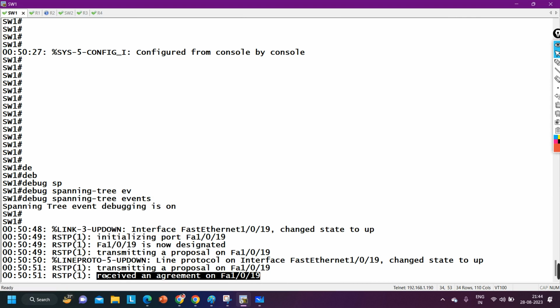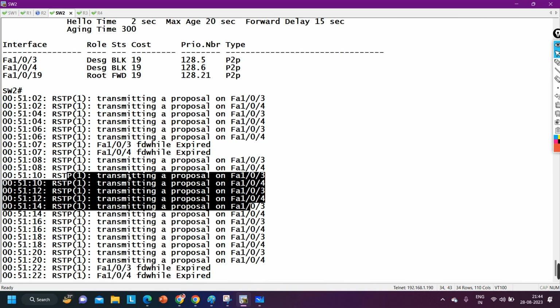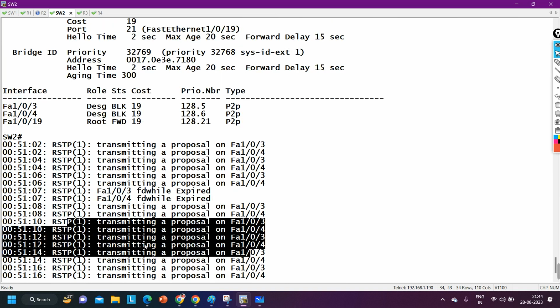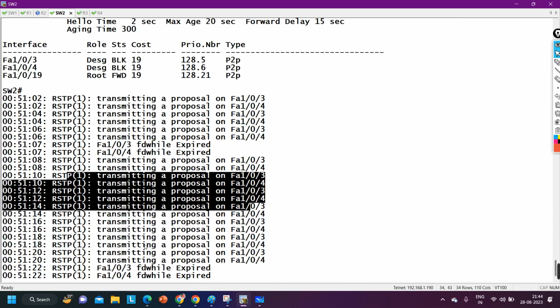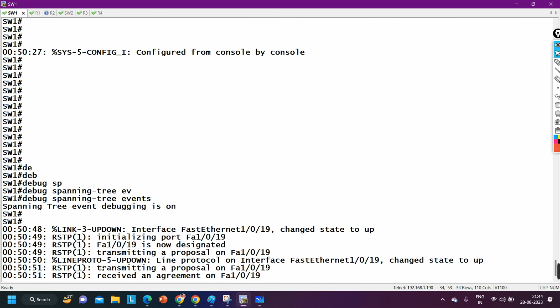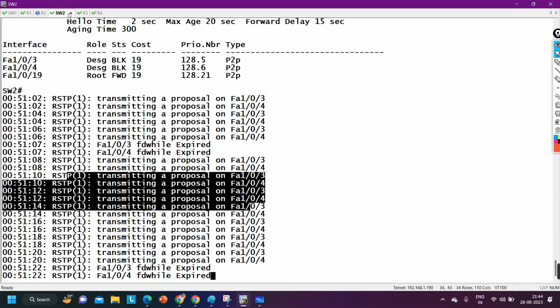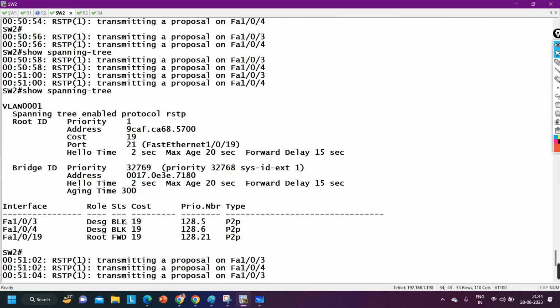It has received one agreement, and once it receives the agreement, port 0/19 of switch 1 will enter forwarding state quickly, and switch 2 is sending only proposal. Here we are not able to see the agreement BPDU because switch 1 has received agreement on FastEthernet 1/0/19, but here there should be one log message that it is transmitting agreement.